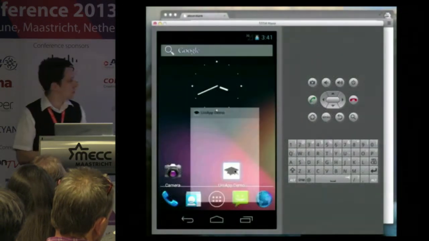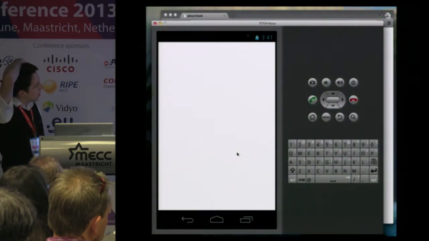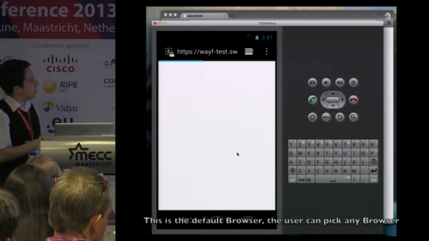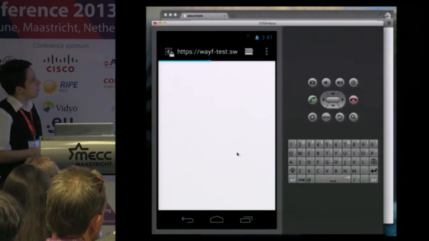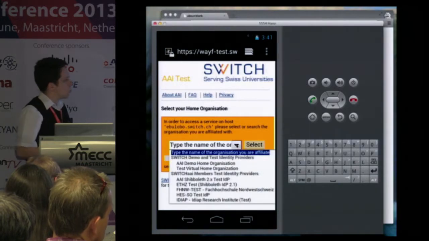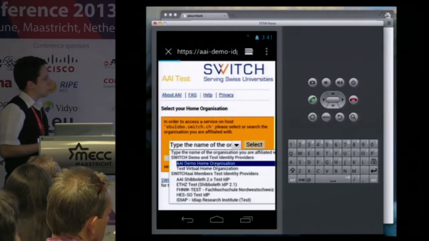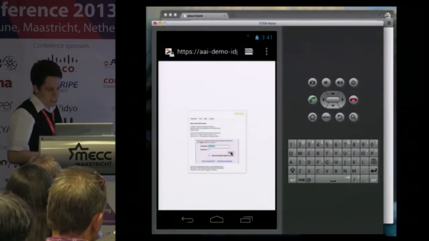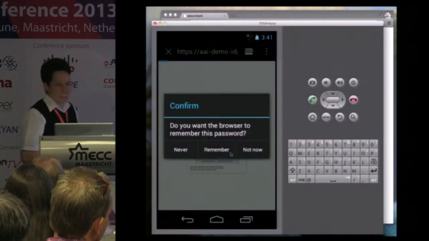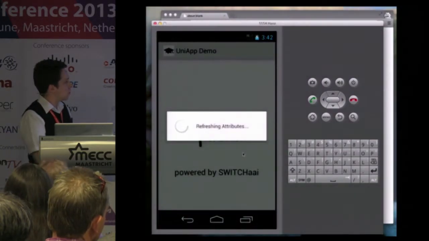So what you see here is first the app start, the initial authentication via AAI. So the user, in this case, chose to use the mobile browser to authenticate in the app. Now, the mobile browser opened. You see the discovery service, where the user chooses his home organization and authenticates there. In this case, he chooses our demo home organization, which unfortunately doesn't have a mobile-optimized login screen. But we can't see that anyway. So, yeah, now we authenticated using the safe password on the device.